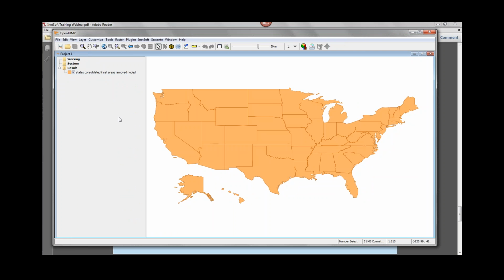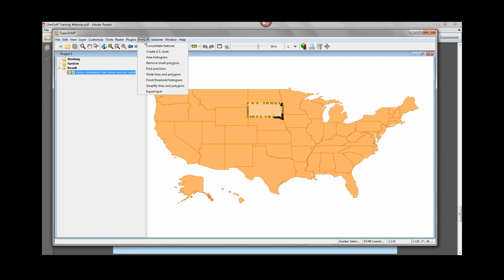Okay, and then there's one more step to do here, and that is the point threshold. And this is similar to removing the polygons, but here the issue is, can I remove a certain number of points? So you'll notice that each state's border is defined by a certain number of points. The question is, can I reduce the number of points that I need to define the boundaries of the state? And that's basically what the point removal part of the plugin does.